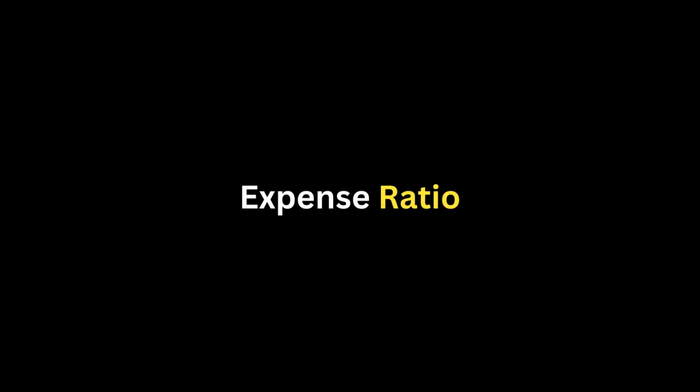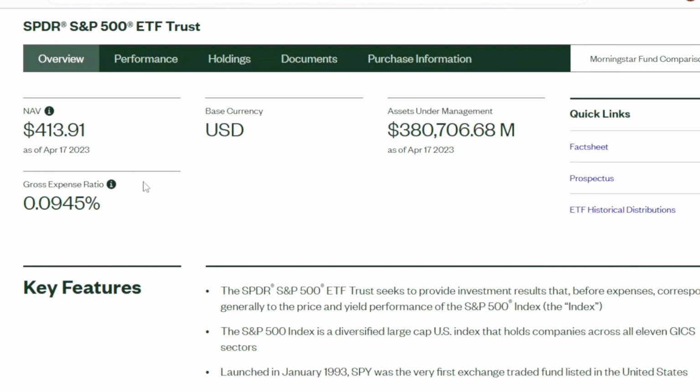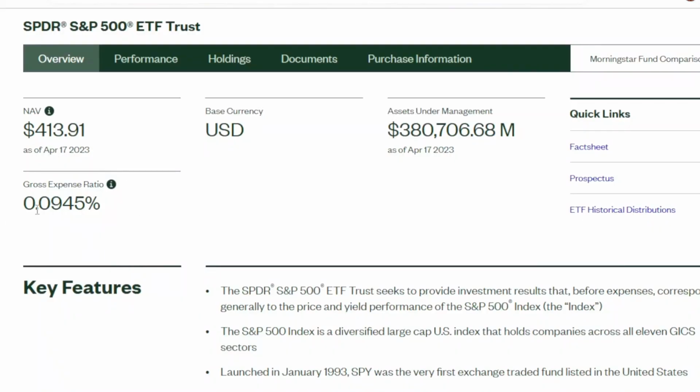Number 1. Expense ratio. Next, you should look at the expense ratio to find out how much it will cost you to own the ETF. The expense ratio can be thought of as the management fee. For example, the expense ratio for SPY is 0.09%. That means that if you put $1,000 into SPY, you'll only have to pay 90 cents a year on that $1,000. You should pay attention to the expense ratio, and if it's too high, try to find another ETF, since there are so many out there. You should always keep an eye on the expense ratio since it can really cut into your profit over time.